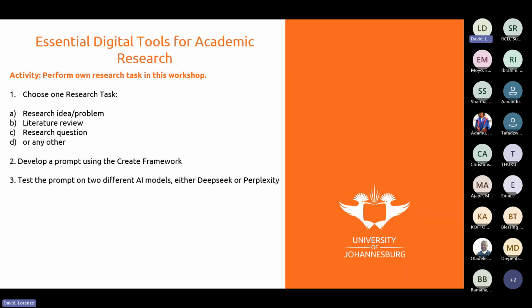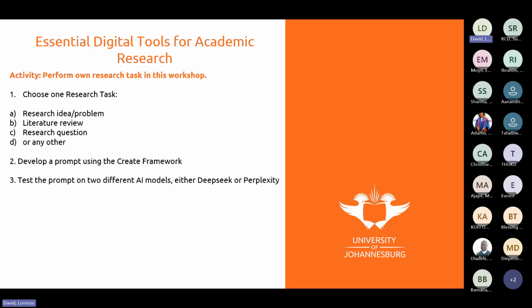So essentially, on your browser, what I'd like you to do is either choose DeepSeek or Perplexity. So go onto Google, you can choose DeepSeek or Perplexity. You can just go to their website. There's no sign up required for it as far as I'm aware. Or if there is, there's no payment. It's a free tool. So you log into Perplexity.